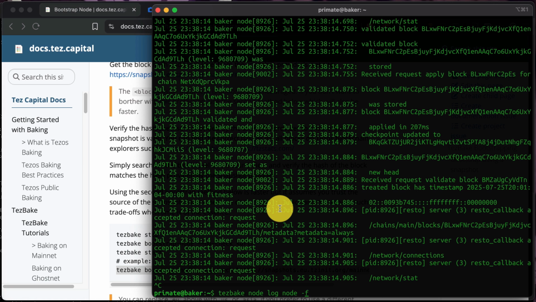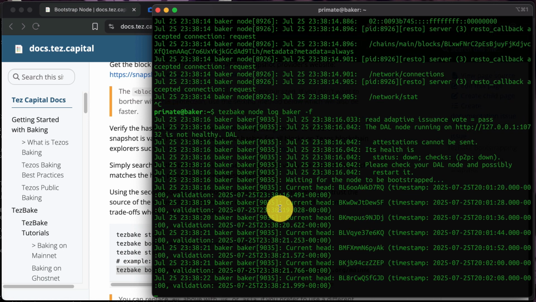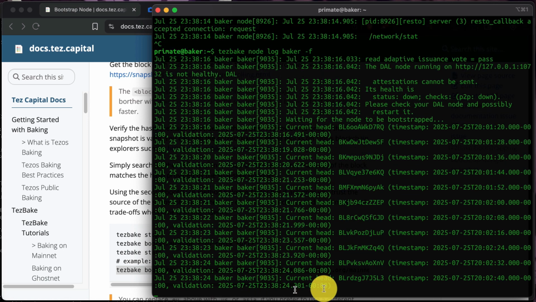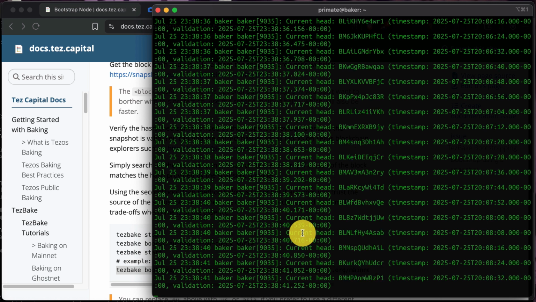Another way to monitor the status of your sync is to watch the Baker process. The cool thing about this is it'll show you what time you're on and date and what time is the latest, so you can compare this to this, and you're going to know how much longer you have to go.